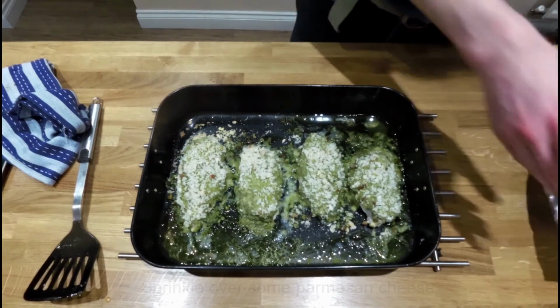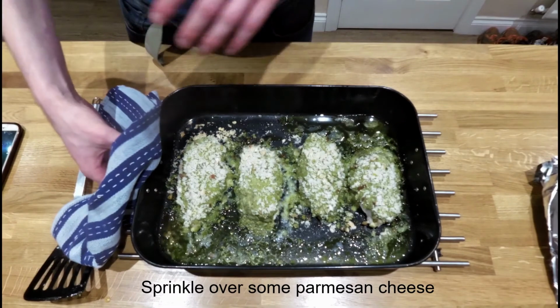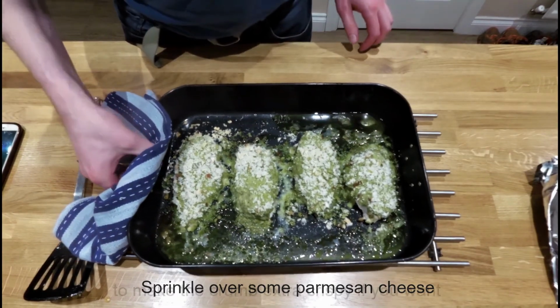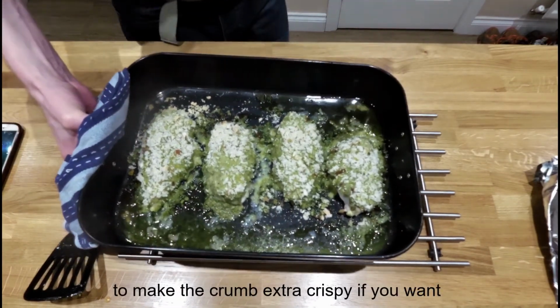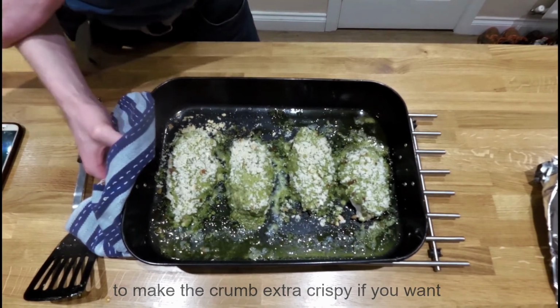Okay, the chicken's cooking nicely, so what I'll do is I'll stick this back in for 10 minutes as well, and that's to crisp up the breadcrumbs so you get a nice crispy crumb on top, and then that should be the meal cooked, so I'll show you at the end.